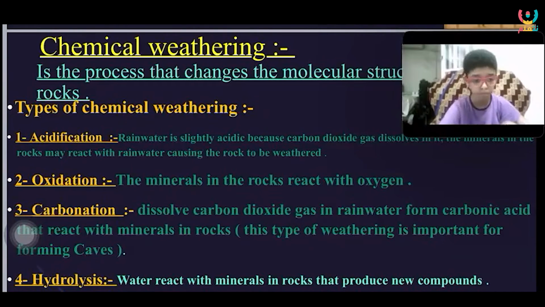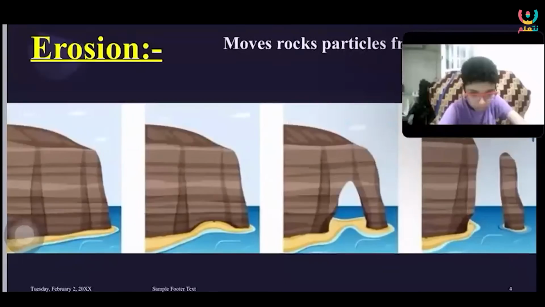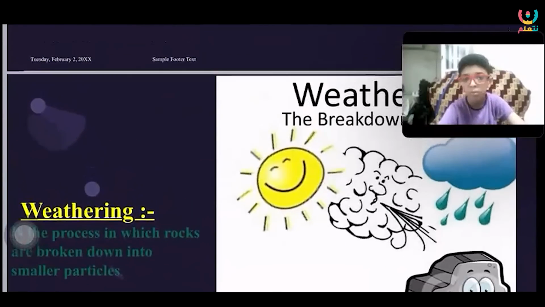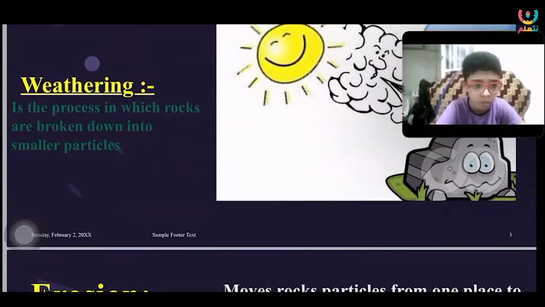Is this clear for all? Are you sure? Yes. Okay. I need to ask you some questions. Be concentrated with me. What is the meaning of weathering? I need all of you to concentrate with me. There is no one, just me in this session. Yes, there are three participants.